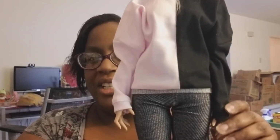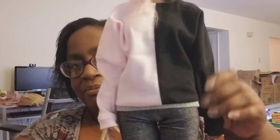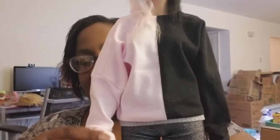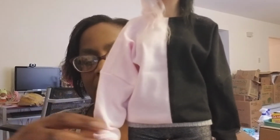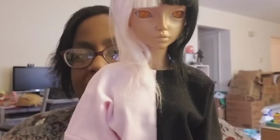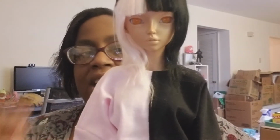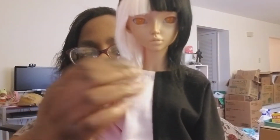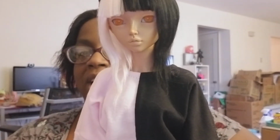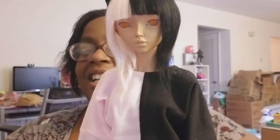Look at this shirt. It's meant to be really super baggy, so it can be like this, and you can also push it up and it still looks super cute. I'm going to keep it as baggy as possible, but look how it matches her hair. As soon as I saw it, I was like, oh my god, that matches her hair. And I didn't realize until I got it in person that it matches practically 100% perfectly. It's amazing. So she looks like she's just half black, half pink.